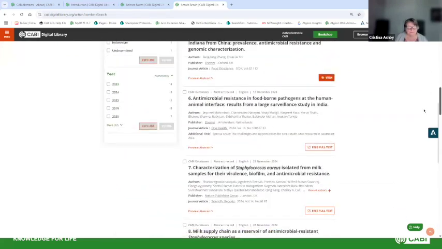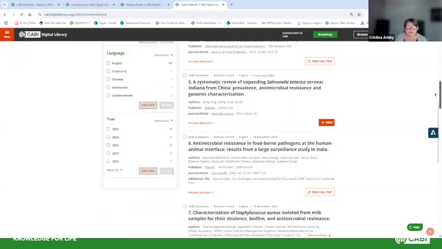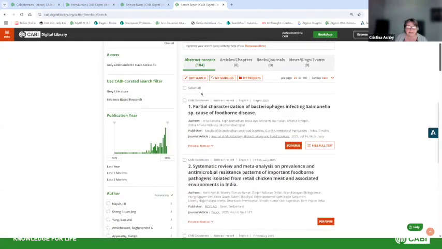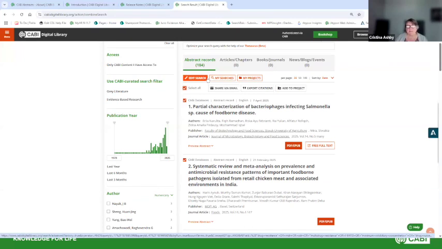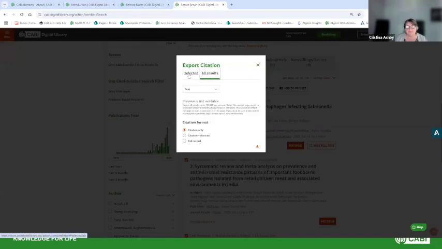So you can see now my combined search on all kinds of organisms related to antimicrobials and drug resistance. I can select all of these records, and I can export everything in my search results. Now, this is only 100 in this current search. However, I could export up to 100,000 results all in one go. The way I would do that is by selecting all results. If I didn't change this to all results, I would be simply exporting the selected records on the first search results page.